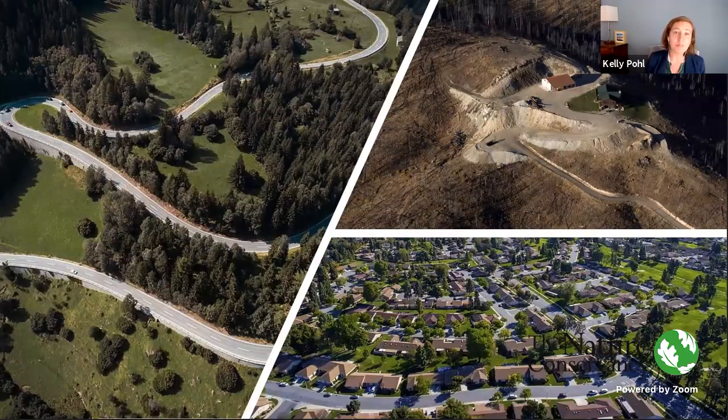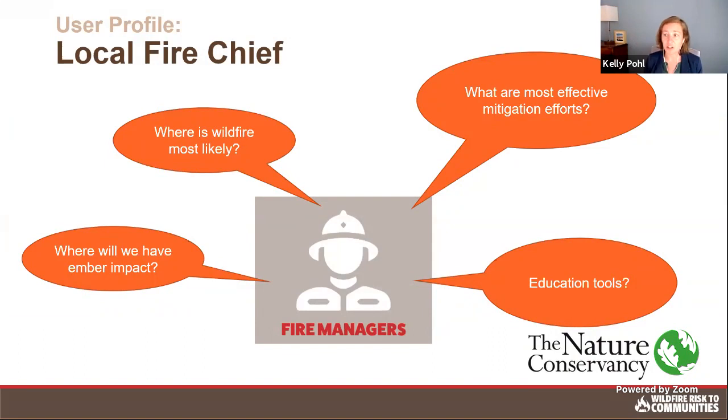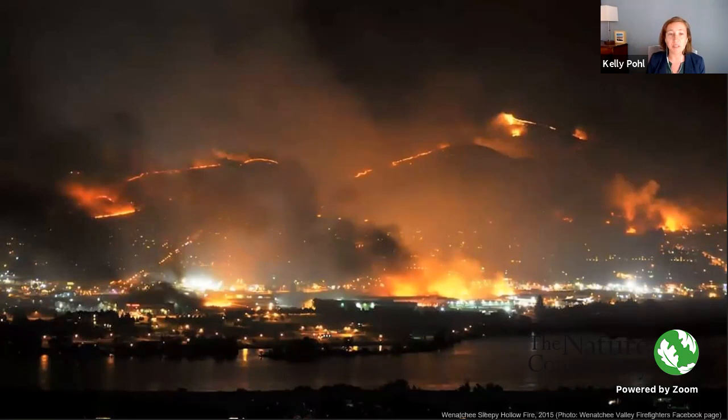Another potential user of this tool, of course, are fire managers, local fire chiefs, and others who are in charge of response and prevention. Fire chiefs and fire managers will want to know where there might be potential impact, where wildfire is more likely across their jurisdiction or their community, what kinds of mitigation efforts are going to be most effective given the conditions on the landscape, and then what kind of tools are available to help educate the public and constituents.